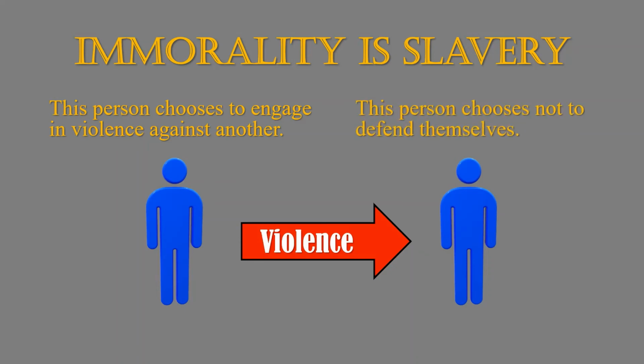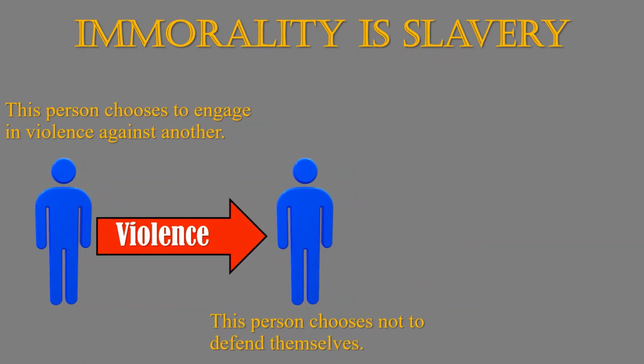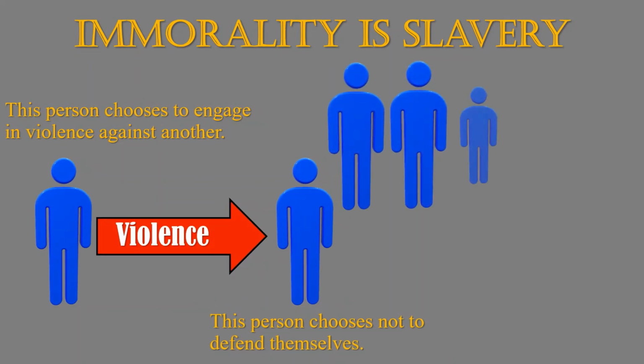And then you got the same dynamic here, but now you got the person having violence engaged against them. This person chooses not to defend themselves. Now you have an even worse situation. It's one thing to be unable to defend yourself. It's another thing to choose not to defend yourself. I mean, that's crazy. This is what we have. And once again, this is a one-on-one basis. This happens routinely on a one-on-one basis. And people will just refuse to accept this to the dying day.